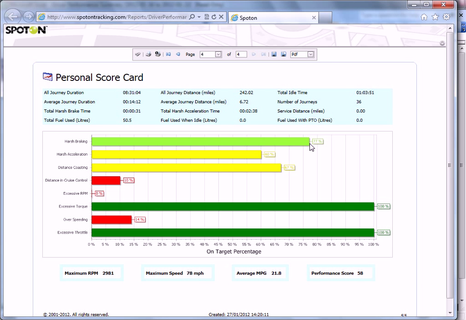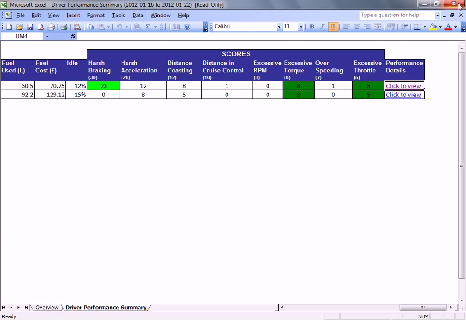So, harsh braking, not too bad. You're 77%. Ideally, everything should be up in the green as high as possible. But as you can see here, they've lost maximum points for RPM, so they need to be changing gears more often, basically. Be driving more efficiently. Again, speeding, you want to get this down. So it's just being able to see where they're falling down on their driving efficiency. At the bottom, you've got just a couple of summaries: the maximum RPM they hit, the maximum speed they hit, their average miles per gallon, and their general score out of 100, as we saw before. If we close that down, and that.